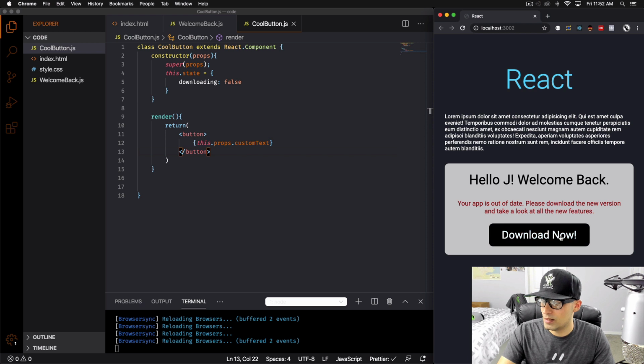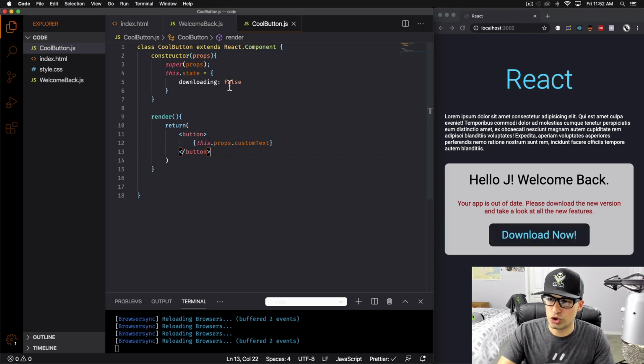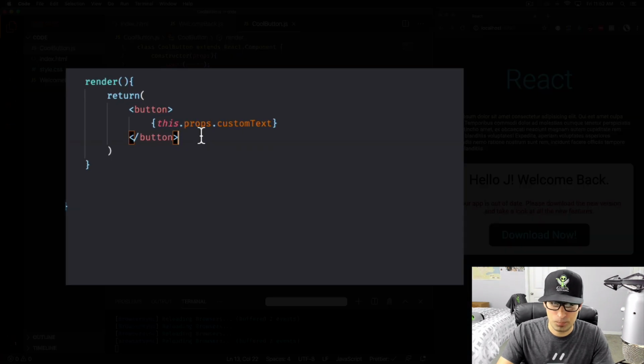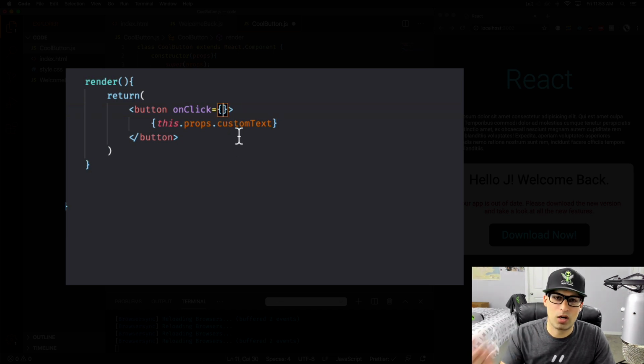All right, so let's do something. When we click, I want to change the state to true and then show a downloading text. This is fun because it's very simple. All I have to do is put onClick here equals to JavaScript. And when I say JavaScript, it's just because I have the brackets here, and now you can do whatever you want there. You can run a function, you can put a lot of code there. So let's go ahead with onClick, when we want to change the state.